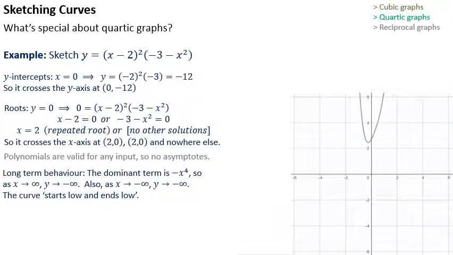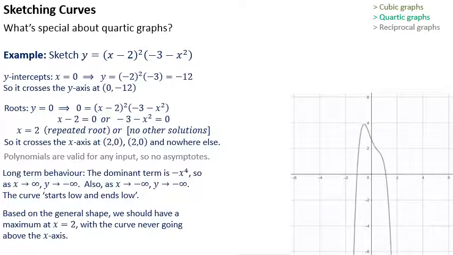But when we put a minus sign in front, it becomes negative once more, which means that if x is either a very large positive or a very large negative, y will be negative. We can think of this more succinctly as the curve starts low and ends low. So it comes up from below the x-axis and it goes down below the x-axis afterwards. Whether it crosses completely or just touches or doesn't touch the x-axis at all, that's something we need to figure out by looking at the rest of the information we've generated.